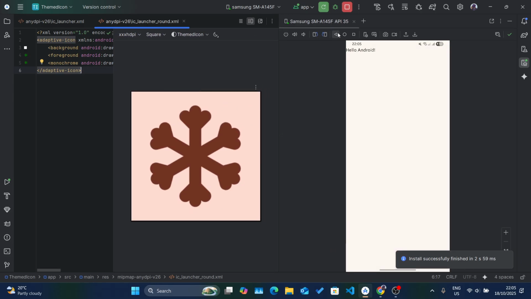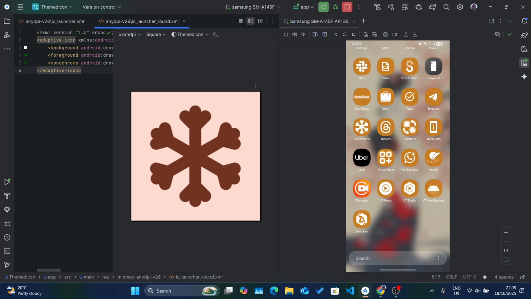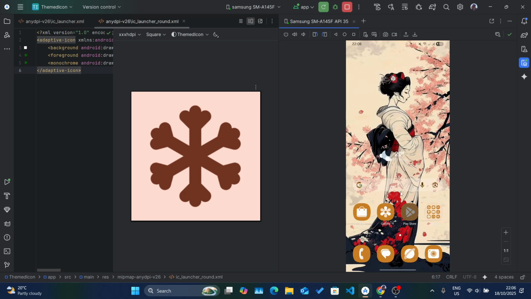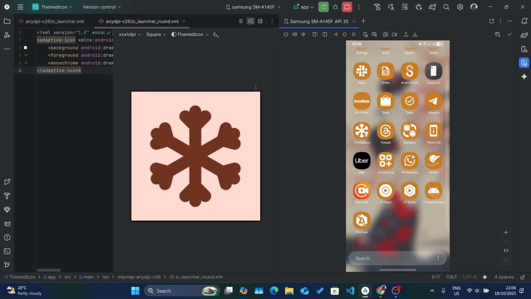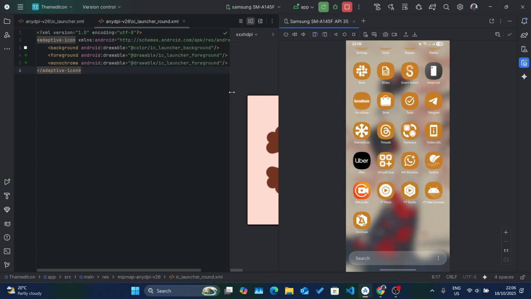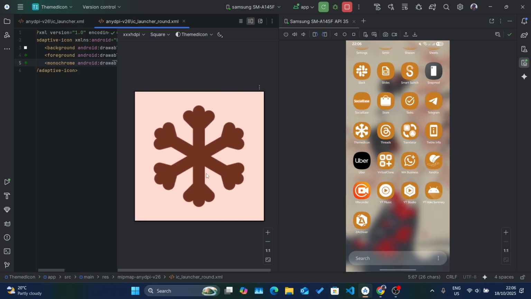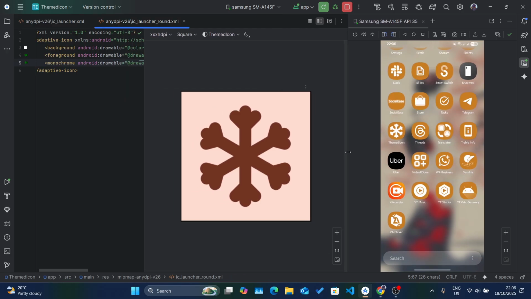Okay, so let me hit back. As you all could see now, our icon is now themed. And yeah, that's how you do it. Basically, you add the monochrome tag, then specify the drawable resource which would enforce the icon to become themed. So this only works when you are using a transparent PNG icon or an SVG icon.